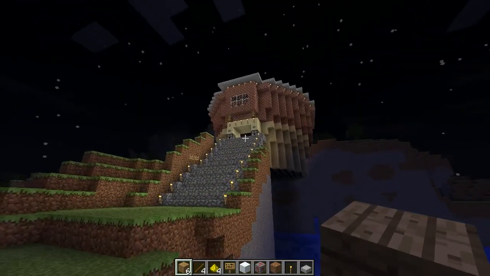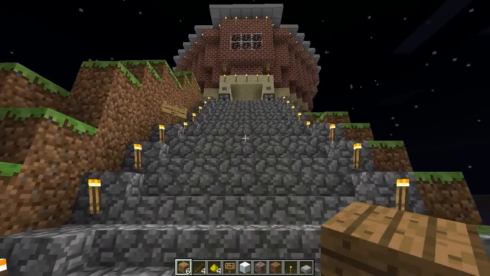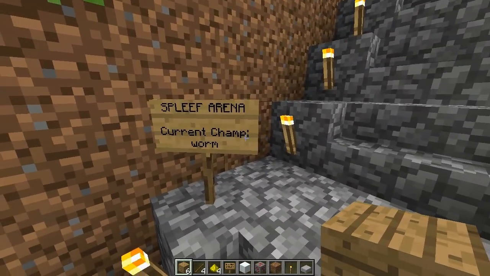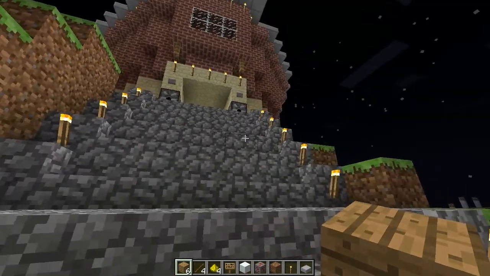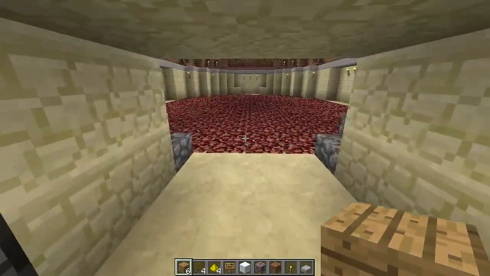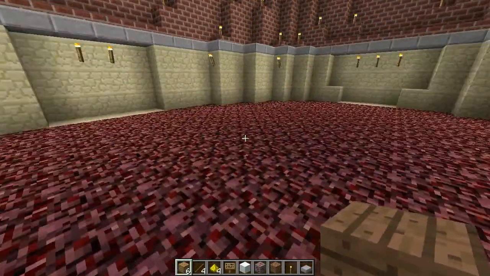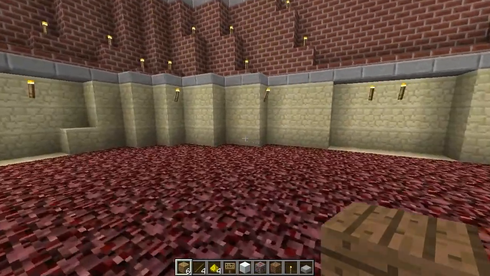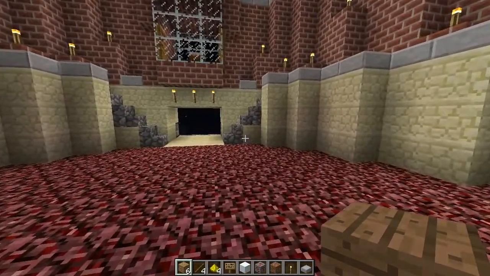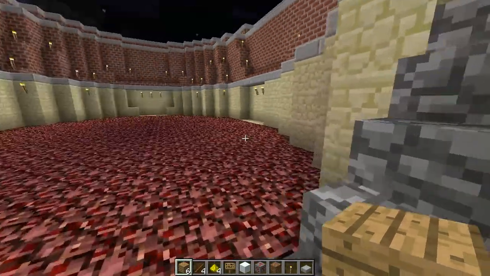And here I am at my spleef arena. I built this, and let's see, current champion? Me. So yeah, I actually won the spleefing championship against my two buddies a couple times, and I think I was eventually defeated, but that got rolled back in a server crash, so I guess, you know, I get the championship again.